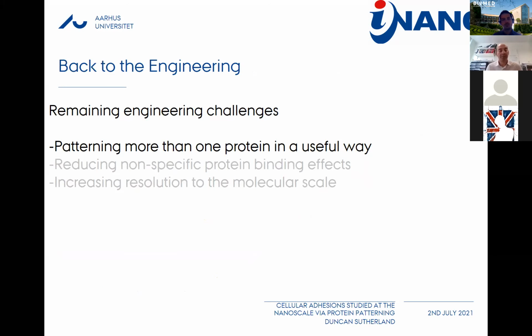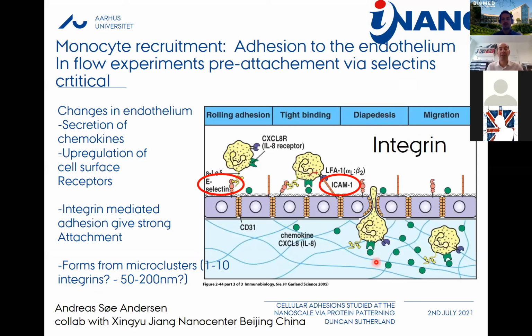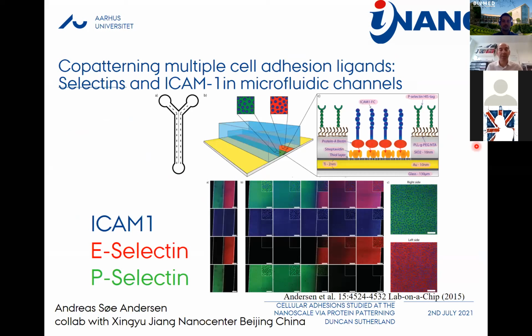So I'll take the first, which is this idea of having more than one protein in a useful way. If I go back to this monocyte experiment that we were doing, in the real situation, monocytes which are not active are interacting with selectins, and then they're rolling along the surface in flow. They can then be activated by interacting with another protein, a chemokine, and then they form an adhesion contact with actually a third protein. And so to study this, you would want to have several proteins present on the surface in a controlled fashion, and you'd also want the whole thing to go on in flow. So that's something that we've worked a little bit on.